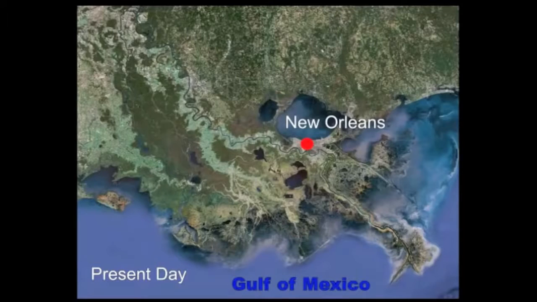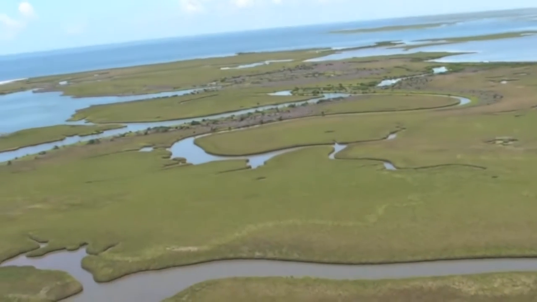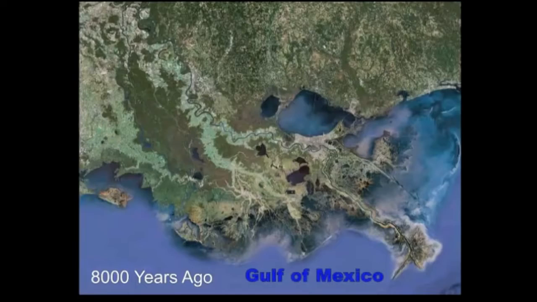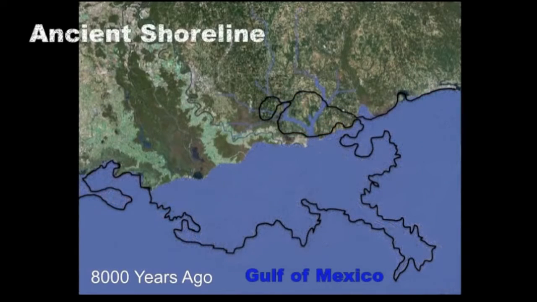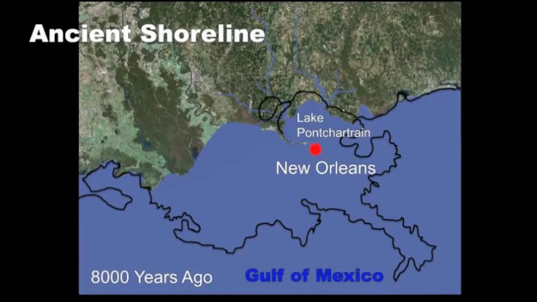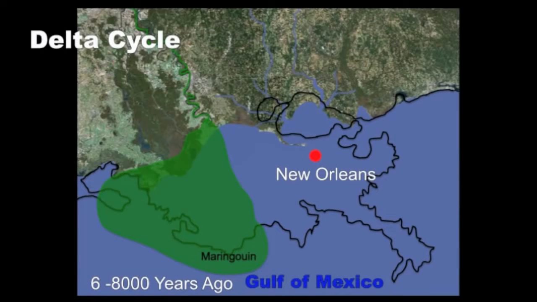The Louisiana coast is a dynamic system, built in part by the action of the Mississippi River. To understand how subsidence affects the Mississippi River Delta and its wetlands, we first have to go back a few thousand years. Because glaciers were melting 8,000 years ago, sea levels were higher at that time, so much of the present-day coast was underwater. Where New Orleans is located today was also under the sea. Sea level continued rising, forming a bay that would ultimately become Lake Pontchartrain.